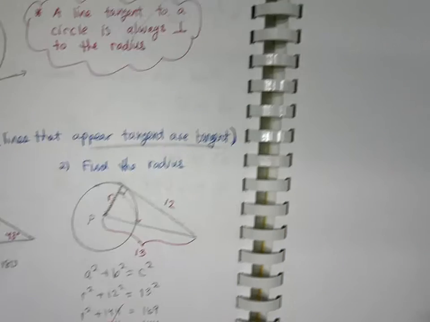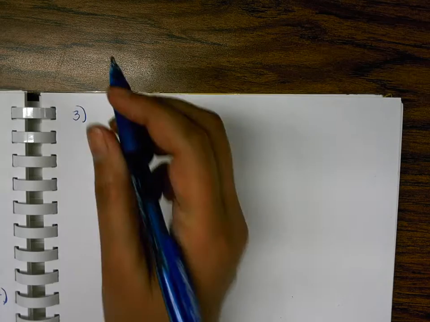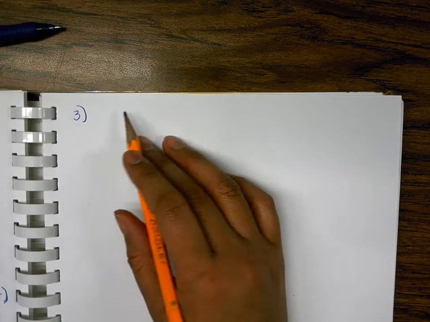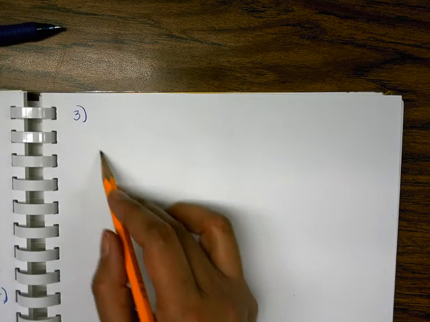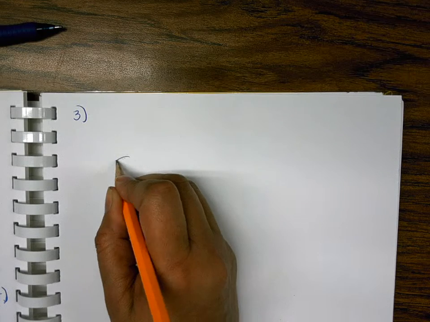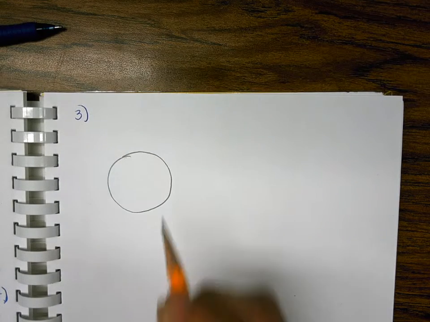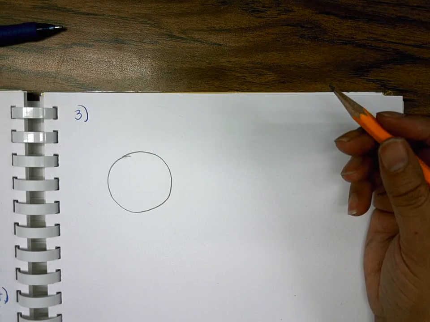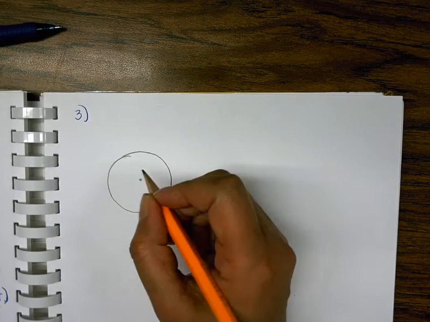Okay, we are going to move on now to number 3. Number 3 is not hard, it just has really big numbers, so it will require a lot of writing. If you're at the top of the page like me, or you're writing up against another problem, leave enough room up here, and draw your circle a little lower because we're going to draw stuff on top of the circle. So I'm going to put my circle here, leaving space here to draw the rest of the picture.